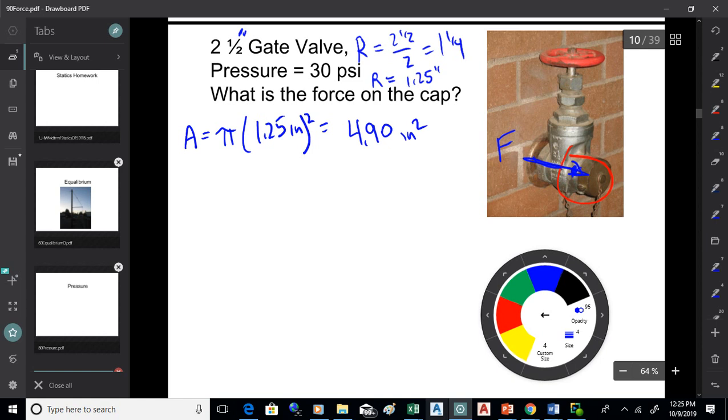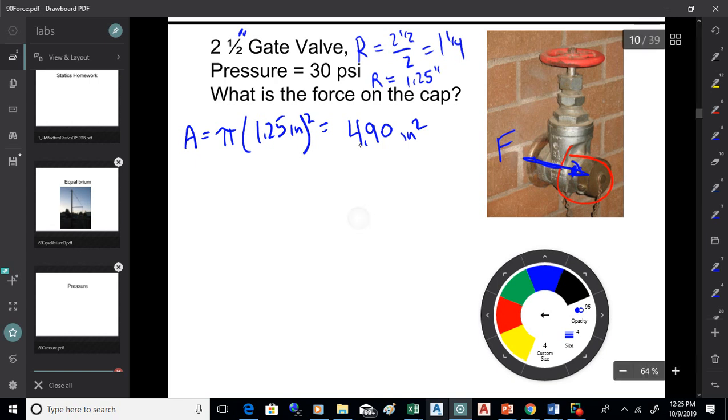All right. Now figure out what the force is. If you know that area is 4.9, what's the force then? Yeah, right. It's pressure times area, nothing fancy. Yeah, it's right. It's 30 psi, and it's going to be pounds. Is what we're going to get out. Just a straight push. Okay.